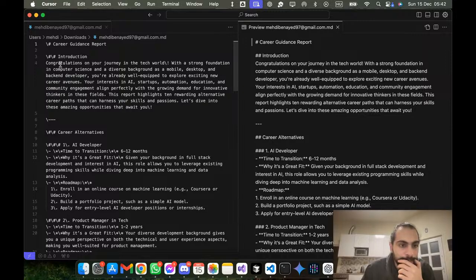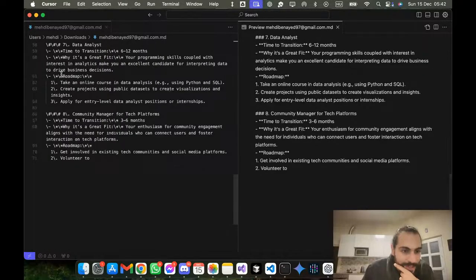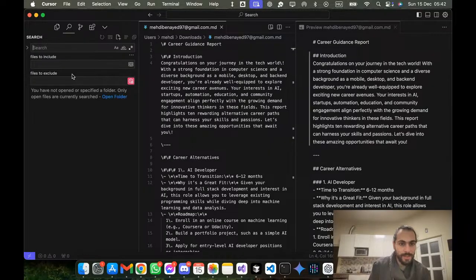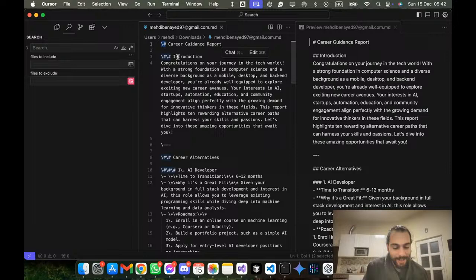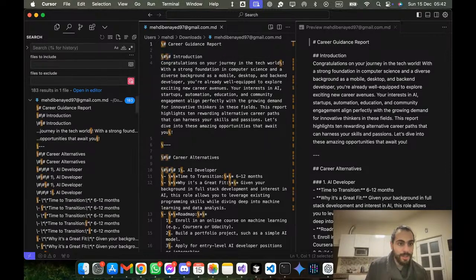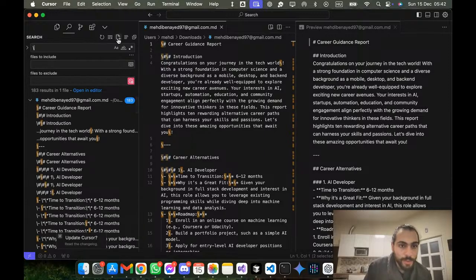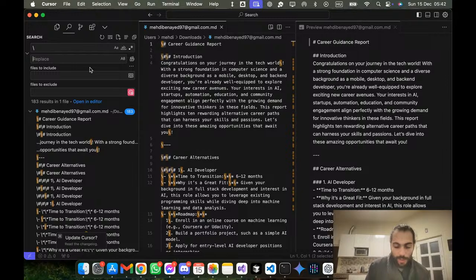Okay. There are backslashes. So let's find any backslash. I don't have the shortcut here, and every backslash we would like to replace with an empty string.